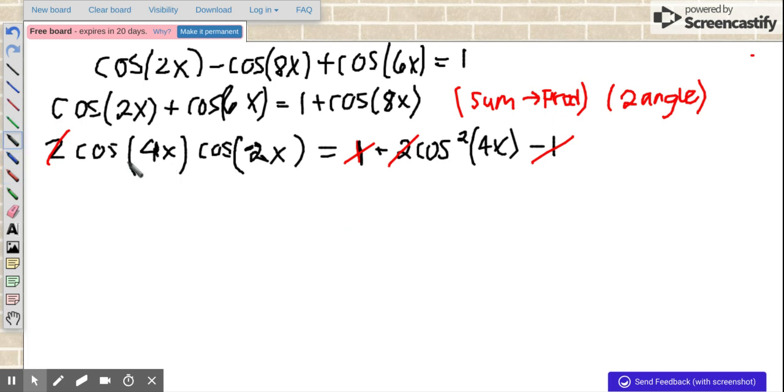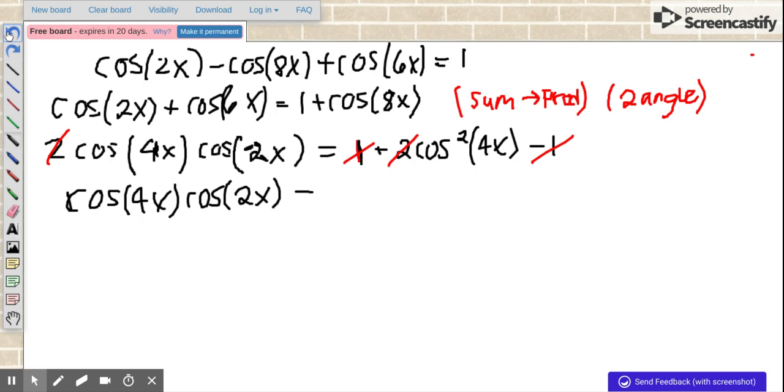Now, if you notice, we have cos of 4x and cos of 4x, which is basically what we wanted. One thing you don't want to do is divide both sides by cos of 4x. The reason why you don't want to do that is because it might be equal to 0, and you're never allowed to divide by 0. So because of that, there's only one thing we can do really, which is to subtract cos squared of 4x. So the first term is going to be the same, but now we're going to have everything on one side, minus cos squared of 4x.